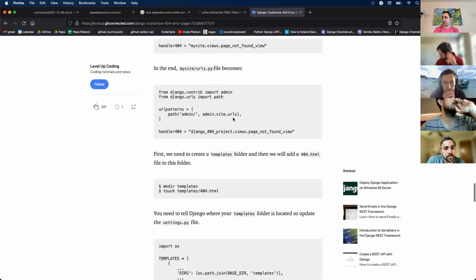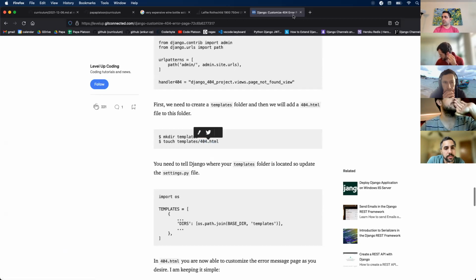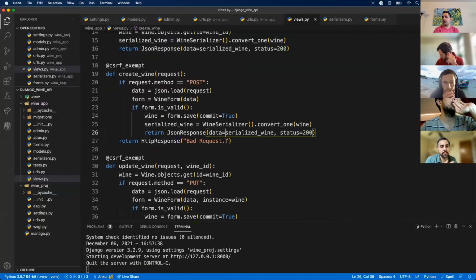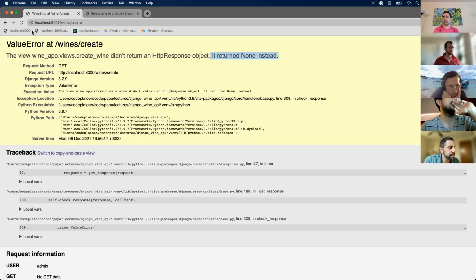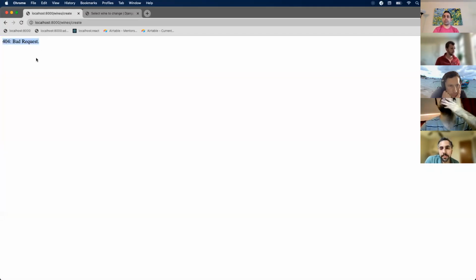All right, it looks like we need to create a template. I don't want to do that. So we just return an HTTP response. Let's call it 404 to pretend we are doing something. All right, so if I refresh now, notice we get bad requests.